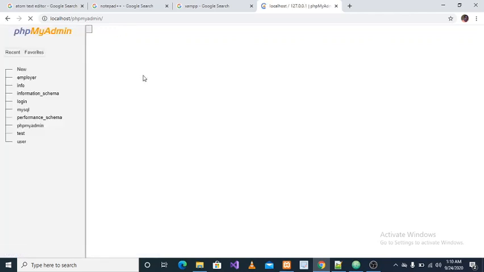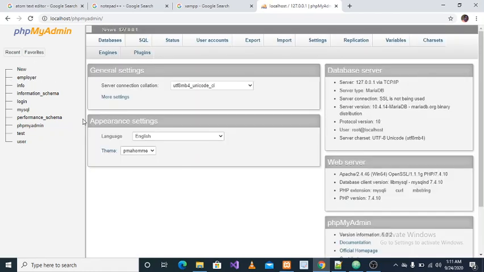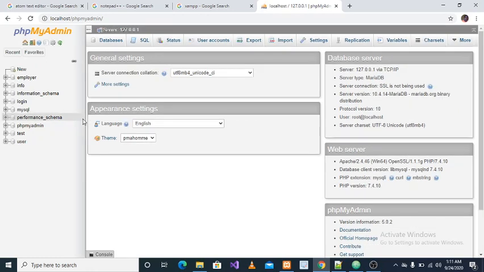You see, it was still loading. See, now we have a new database which is employer. It means that it was successfully created.